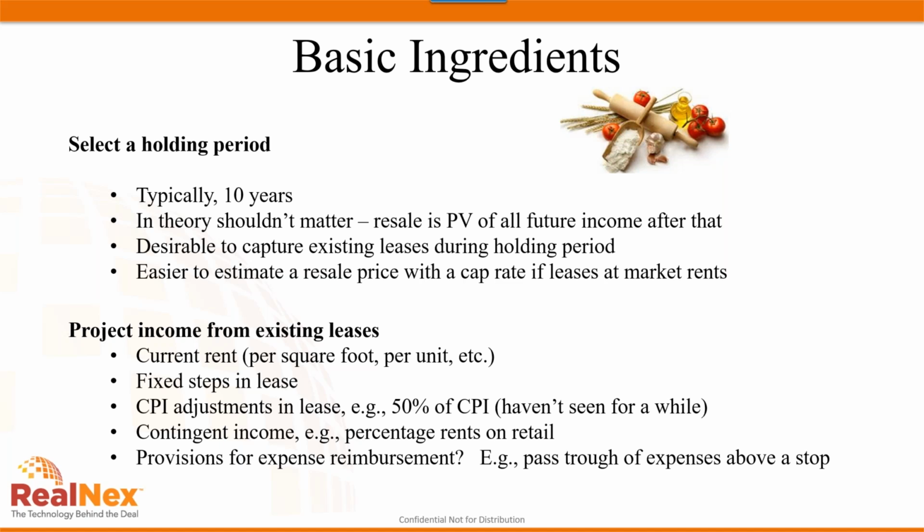So we have to think of some holding period. We're going to hold this property for 5 years, 10 years, whatever, and sell it. So what rate of return do we get, taking into consideration that we're going to sell it at some point in time? You could assume that it's just going to go on and on for 40, 50 years. Used to be Japanese investors would ask for that type of analysis, but typically we say, we're only good at forecasting for at most 10 years.